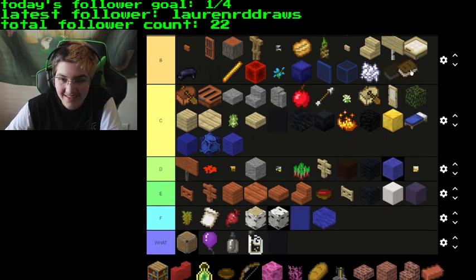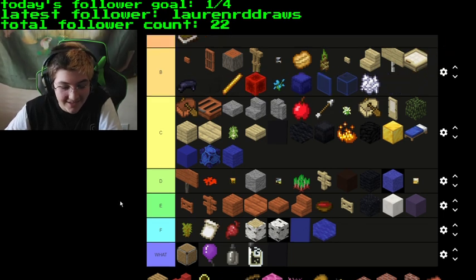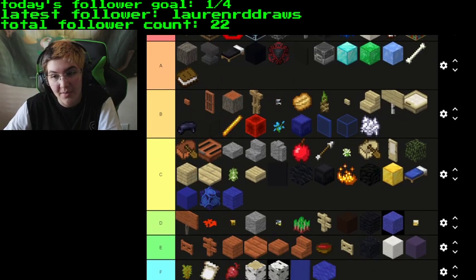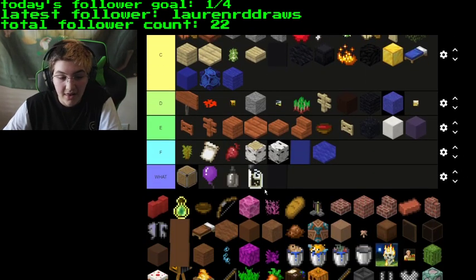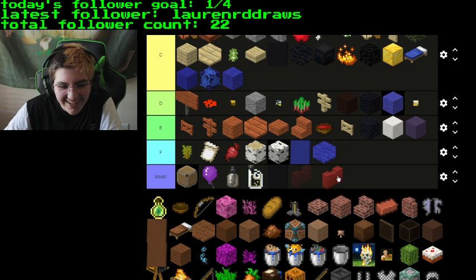I would put it in B, I think. A! Please. B for book. B for book. Yay! Bookshelf is an S. I don't care what you guys say. Bookshelf is an S. That's fair. You say that like we're gonna disagree with you. I love bookshelves.